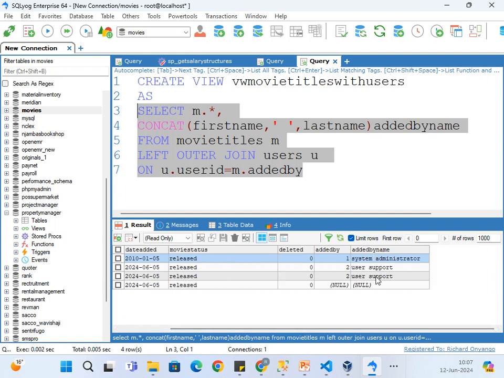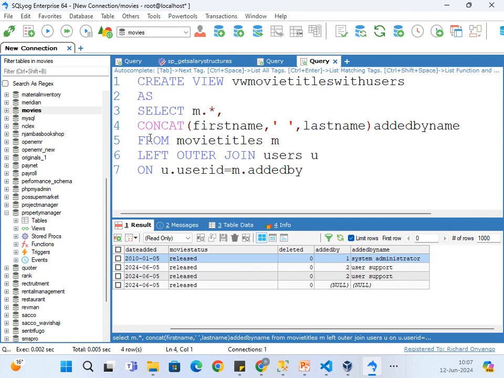So I have it like that. Now, this is a left outer join, so it means I may have a movie that doesn't have a title. If the title is not there, I'll use a function called IFNULL or ISNULL. There's a function called IFNULL which allows me to put some default value in it. So I'll simply say unavailable.